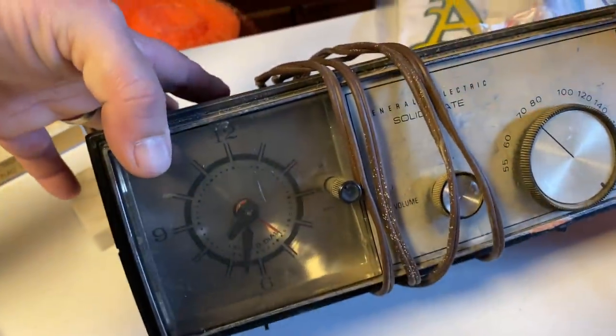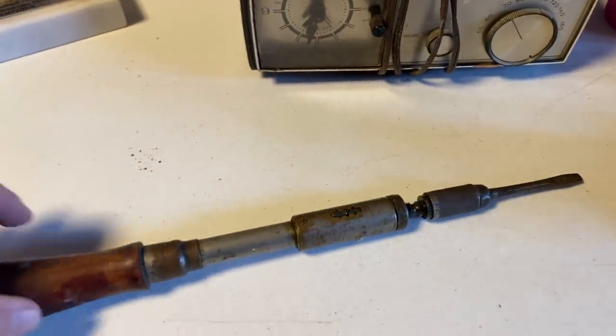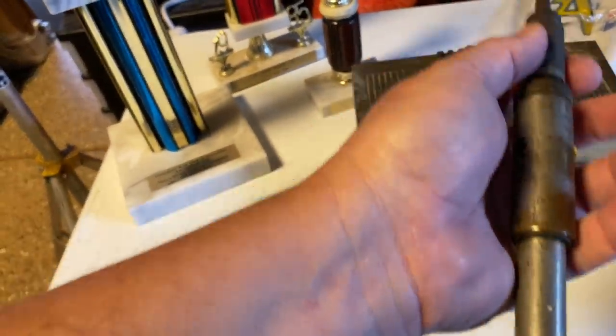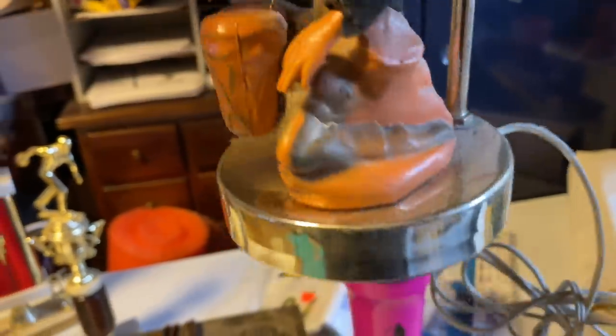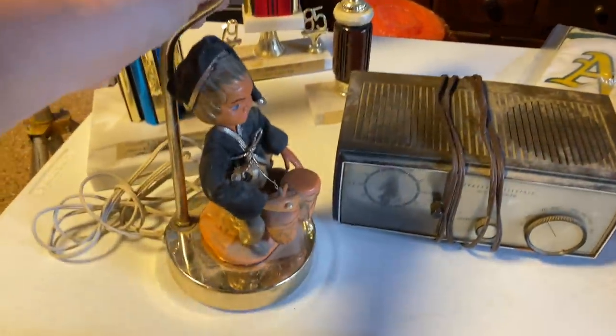So got this old radio right here, General Electric. It's okay. Looks a little rough, or it might just be dusty. Got this old drill right here. Is that called a drill? I don't know. It's this old kind. You push it and it turns, I believe. I don't know. So it's old though. We'll bring that to the antique market. This as well we'll bring to the antique market. I can't say it's pretty, but it's definitely different. And it is definitely old. So we'll bring that out there. See if anybody wants it.